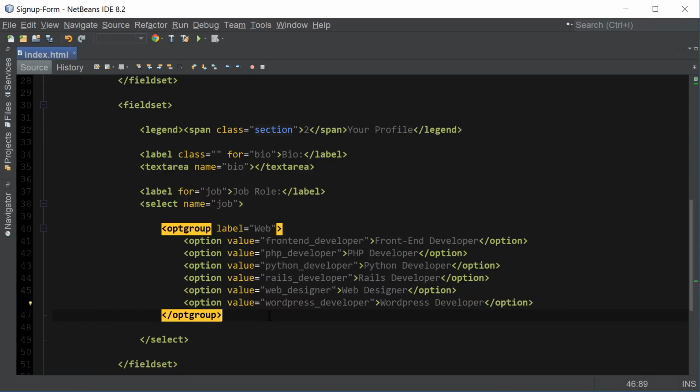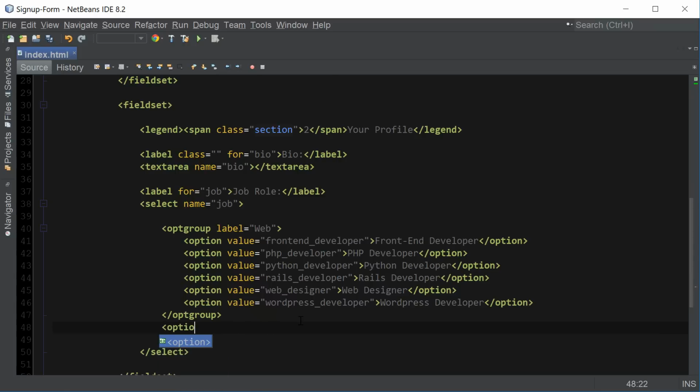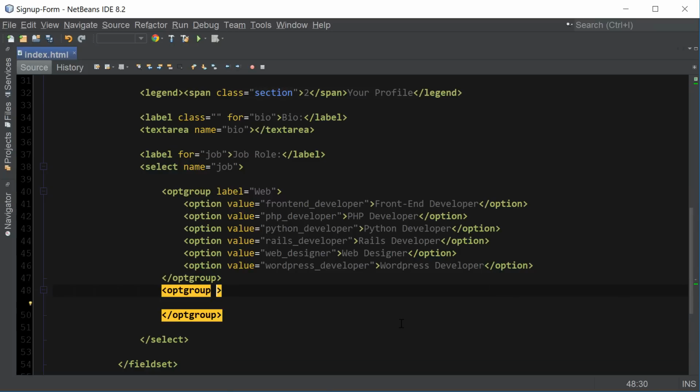Now let's go ahead and create a second option group here. And this one is going to have label mobile, and it's going to have 3 options.